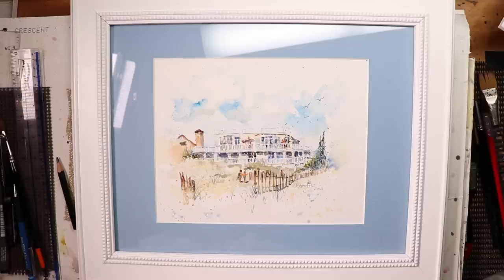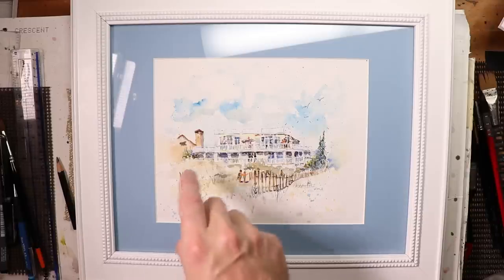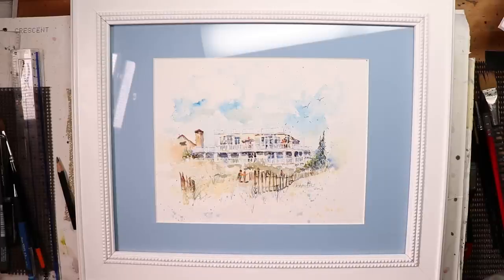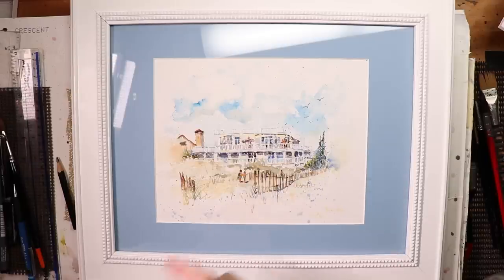So the vantage point of this painting is actually the beach is behind us, or as we're sitting here viewing the painting, the beach is behind us, the ocean, and we're looking at the back of the house, which faces the ocean. And it's a beautiful house. It has tons of balconies and decks and places to have picnics and food, and there's umbrellas out there and tons of windows on the back of the house. And it's a beautiful setting, a great painting to do.